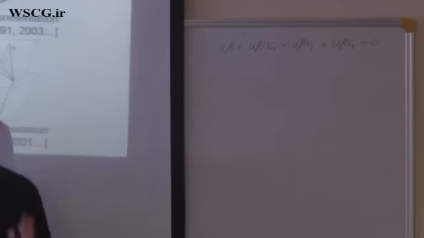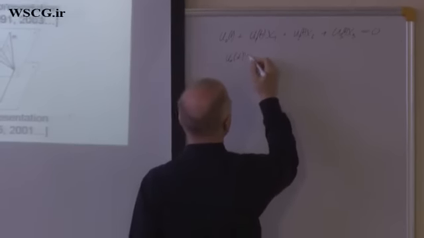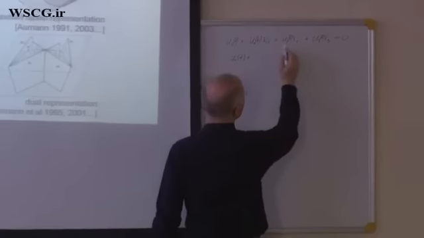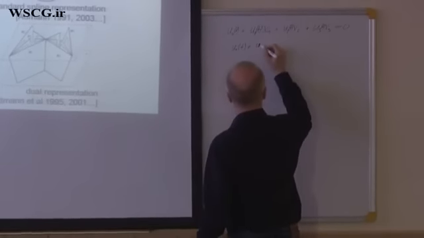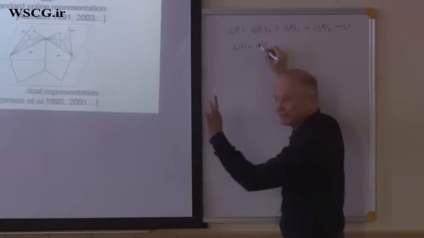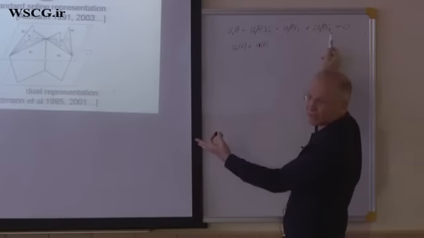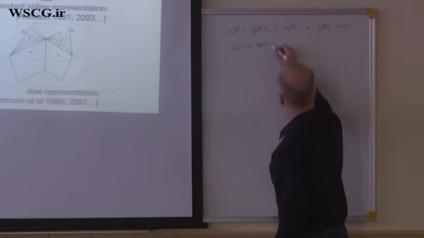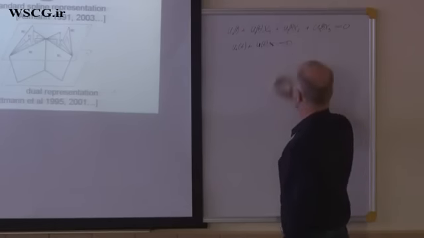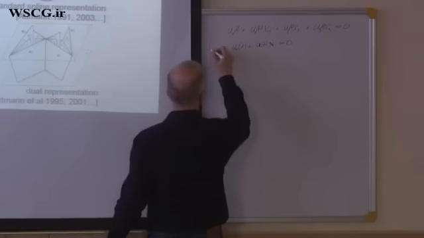I would like to write it in a more concise notation. I will write u0 of t plus, and then u1, u2, and u3 I collect into a vector u of t, so this is bold now, meaning a vector. And then this is, of course, the scalar product of the vector u with our running coordinate vector x, equals 0. So this is a family of planes, let's say capital U of t.